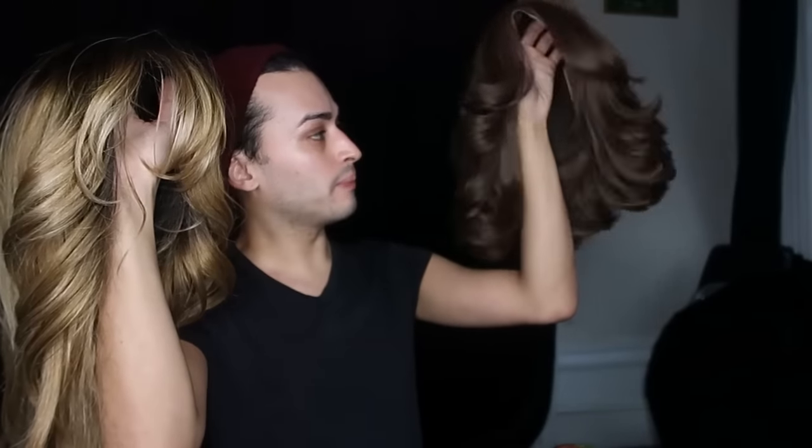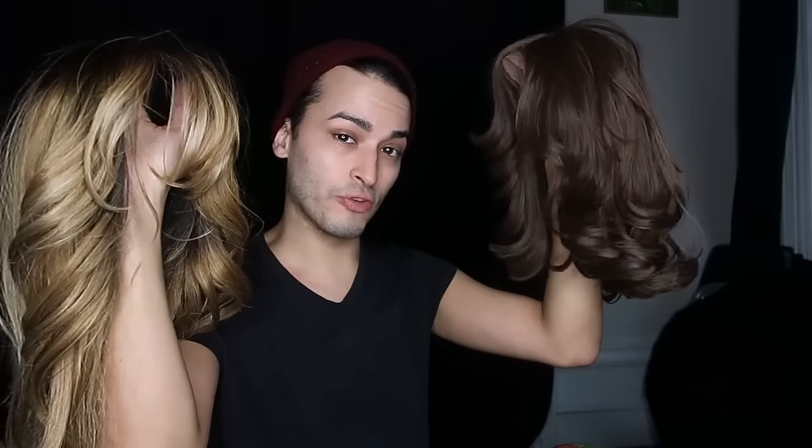Tonight I'll be wearing two different wigs. This brown blown-out bob I'll be wearing during my actual performance, and then when I'm engaging with the audience and just walking around, not actually performing, I'll be wearing this other wig which I'm sure a lot of you recognize because I've been wearing it a lot in my most recent videos. I'm also bringing some body butter because I want to make sure that I have smooth and moisturized skin during the performance — make sure my legs and arms are nice and smooth.